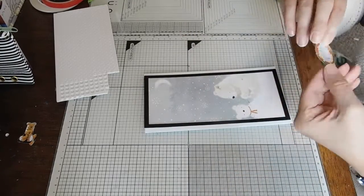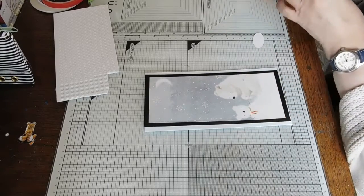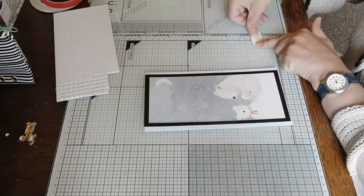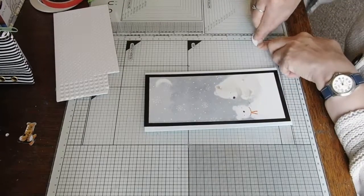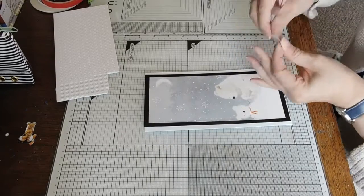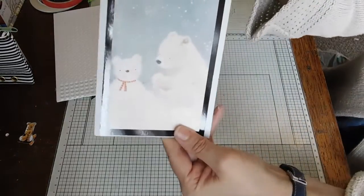And this message says someone special. So I think that's really sweet. So a teddy bear and a teddy bear snowman from the looks of it on that card. It's really sweet. And I'm just going to pop that there. So that's that card done.